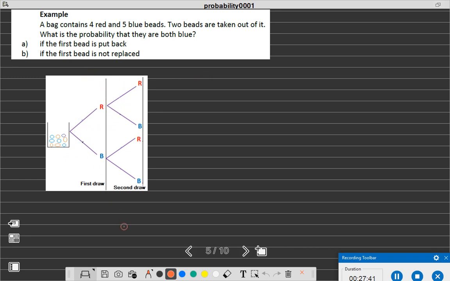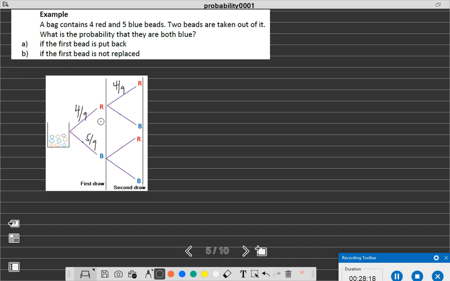So here, let us use this tree diagram. Here we have 9 beads. Now to pick the first red, there are 4 red in the bag. That means we shall be having 4 out of 9. And for blue, we shall be having 5 out of 9. Then after picking, it is returned. Now to pick another red, again, we shall be having 4 out of 9. The number remains 9 because after picking, it is returned.